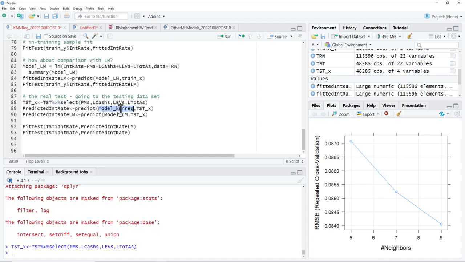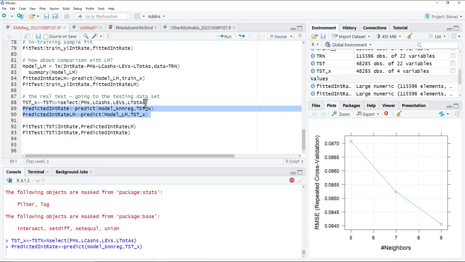We're going to take the model that we trained on the training data and apply it to predict for the testing x variables. We're going to create one for the linear model and for the KNN regression. And again, remember that when we predict with the KNN regression, it has to go through all of them, so it'll probably take a few minutes again.